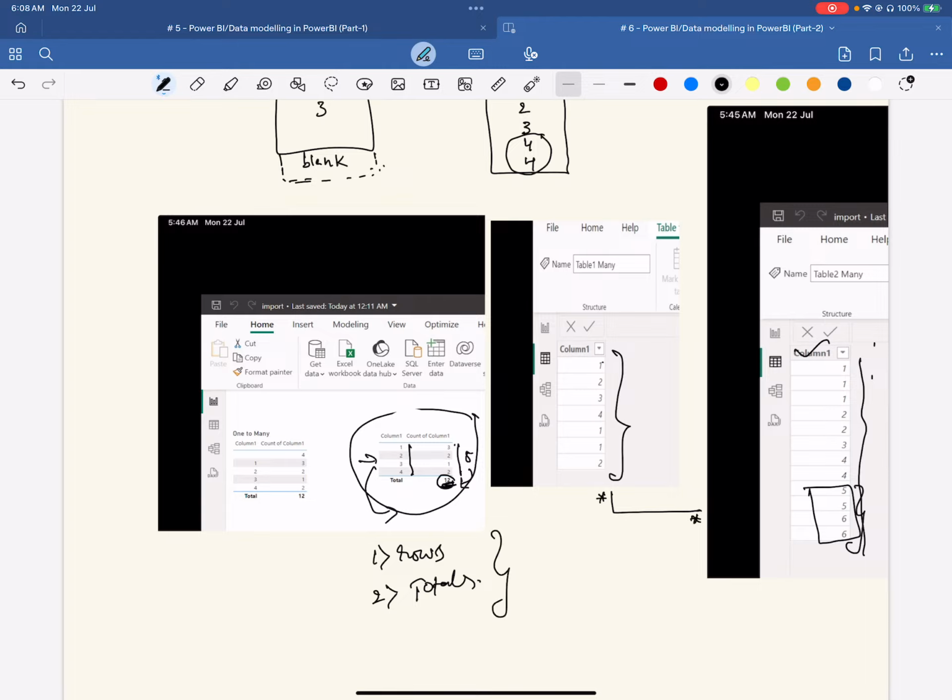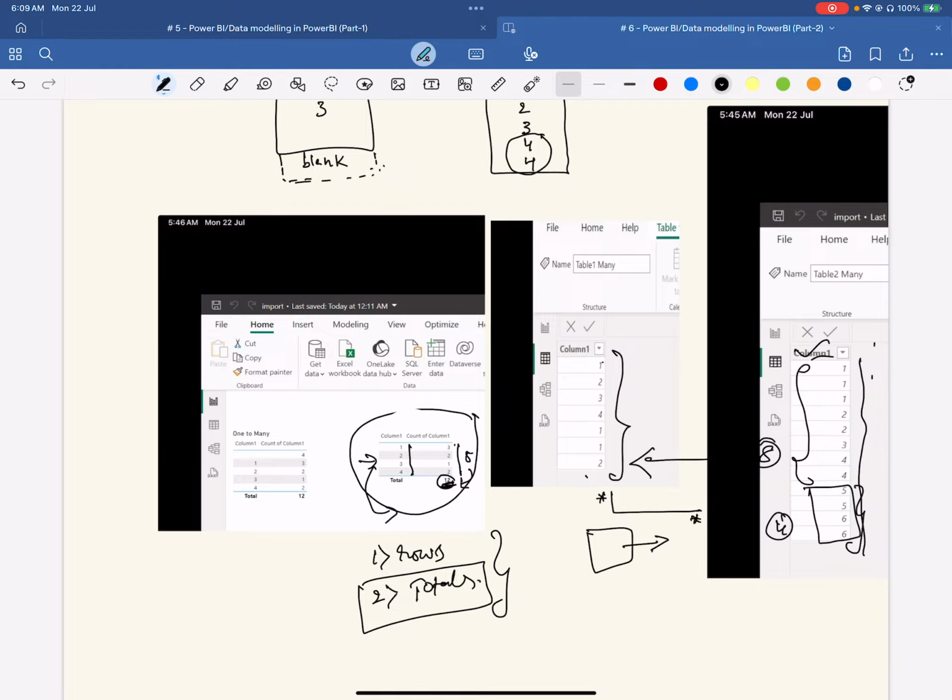One is you can fix the rows and show the non-matching rows and the totals. Let's fix the totals first. If you notice one thing carefully, why are we missing these numbers? This is trying to visualize whatever the numbers are on the left hand side, and it is showing the count from the right hand table. There is a count for 8 things which have some reference here, and there are 4 things remaining which don't have any reference here, right?